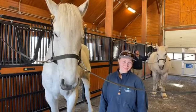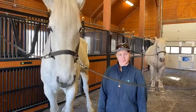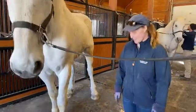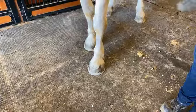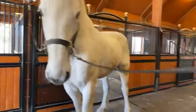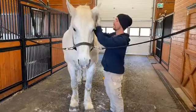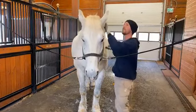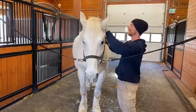Why would one horse have a horseshoe and one not? What is the purpose of having a horseshoe? Ice does not have shoes because he's retired from pulling the wagon — he gets to spend his days at our center in various paddocks just hanging out, not pulling the wagon. Whereas Tom still does that job, so he's walking on a lot more concrete and gravel, which is a hard surface that would wear down or crack his hooves faster than they grow. So the shoe protects his foot from the surfaces he's walking on and offers a little more protection.